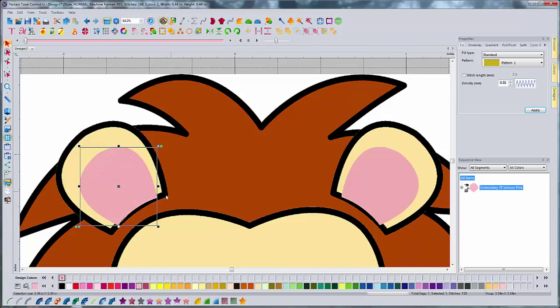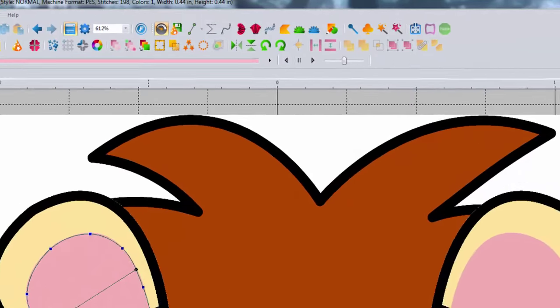So I want to move over here, but I don't want there to be a trim. I don't want it to cut here and then go over to here. I want it to flow from one thing to another. So let's take a look in our shape tool, which, as we know, when we click on our shape tool, it shows us this green dot and this red dot, which is my start and my stop point. So my start's fine, but I'm going to move my stop down here. And then I'm going to go back up here.